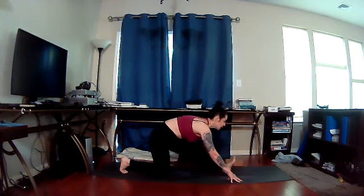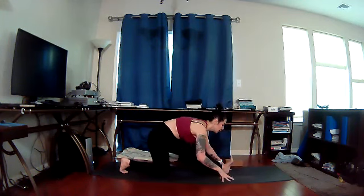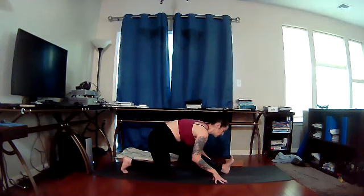Good. Now we're going to place the palms on the mat. Lift your chest and then hug the left knee in towards you. Now you're going to take the left hand to the outside of the left foot, walk the left foot into the right about 1/2 inch, tuck your right toes to protect your right knee, straighten out your left leg, flex your left foot, and fold your chest over your left thigh.